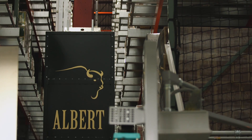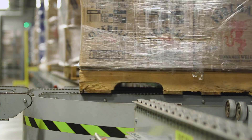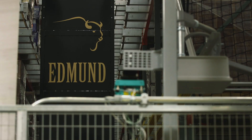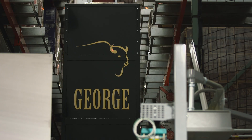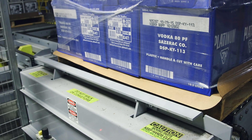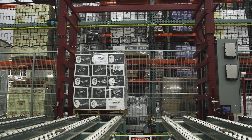We have three cranes in our distribution center. Each one of those cranes services pallets that are six high. Each pallet is sitting on its own platform, so you don't have the traditional damage with product sitting on top of product. We've pulled from five external warehouses to one — we used to store two high in conventional warehousing, and now we're allowed to store six high, so the footprint has gotten a lot smaller.